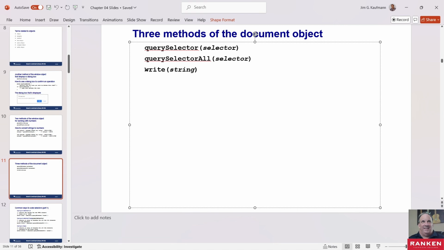And basically, write actually writes to your HTML. I shouldn't say to the file, but it writes to the memory that's allocated for your HTML document. So if you do a document.write, it's going to show on the screen. Obviously, if you reload your page, that's not there anymore because it would be flushed from memory at that point.